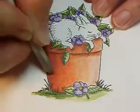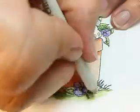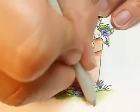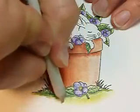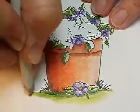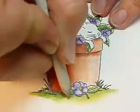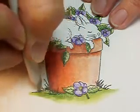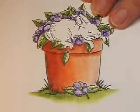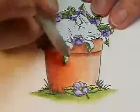This is kind of the magic part, my favorite part. And now I'm going to switch to green. We'll start down here with the grass. And just catch the very edge of it so we can kind of feather the color out. Hit the leaves. Again, I'm kind of doing the light area first.